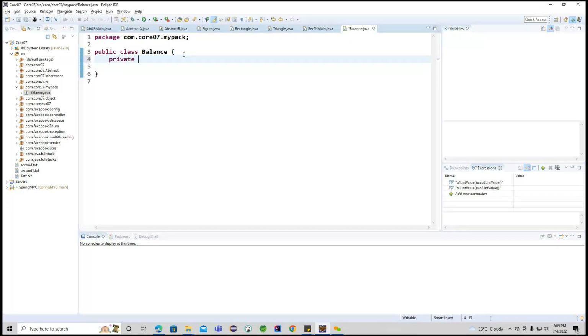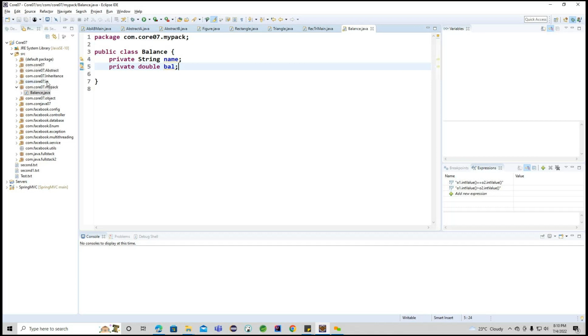So the first one is name, and here we are going to write balance. Basically, we need to follow case sensitivity. You can write in any order basically.